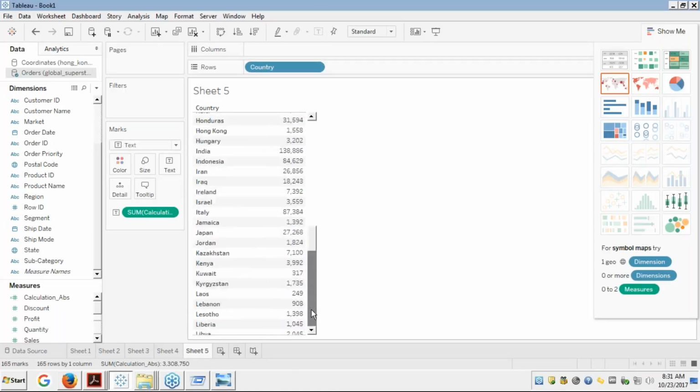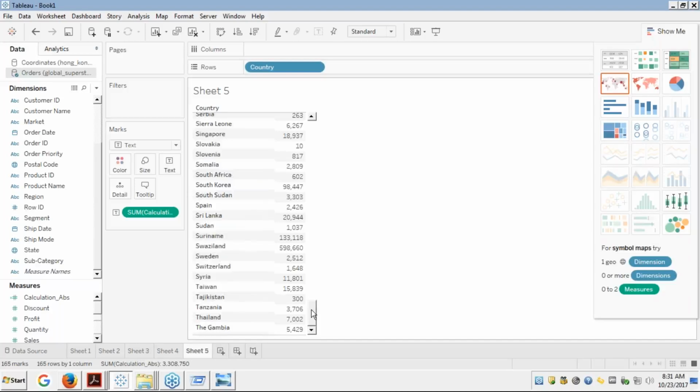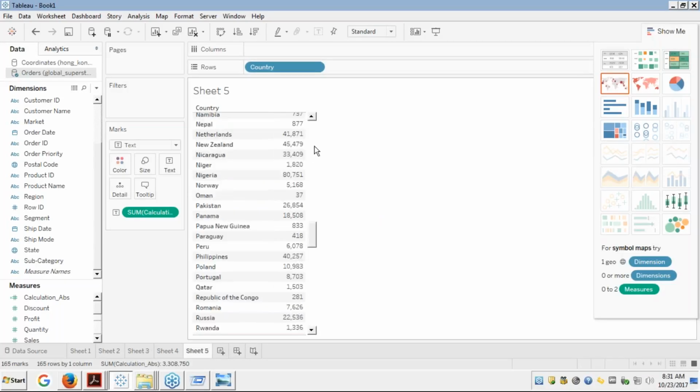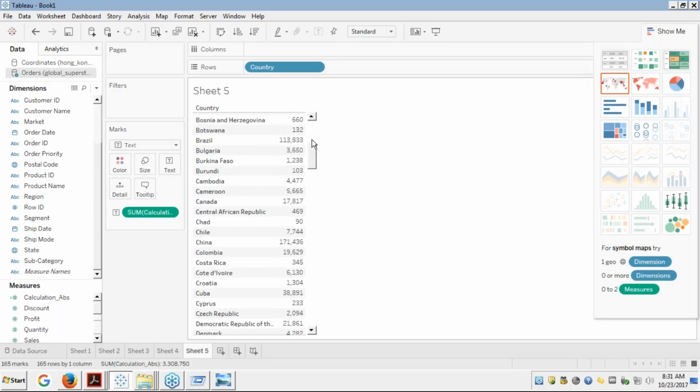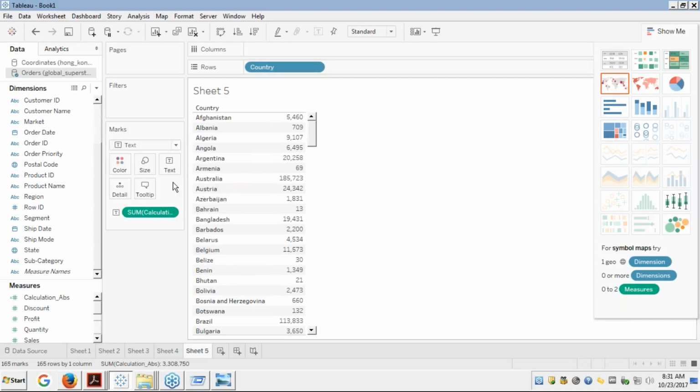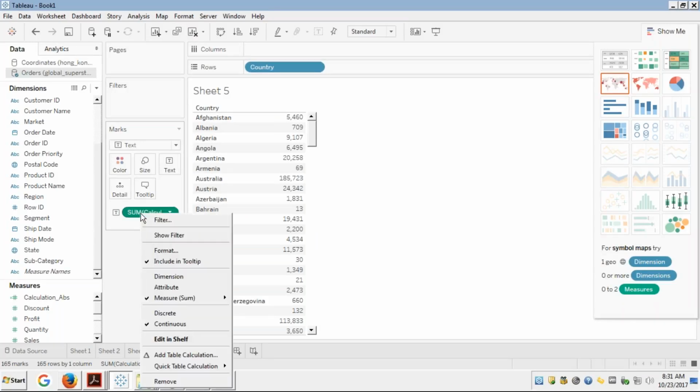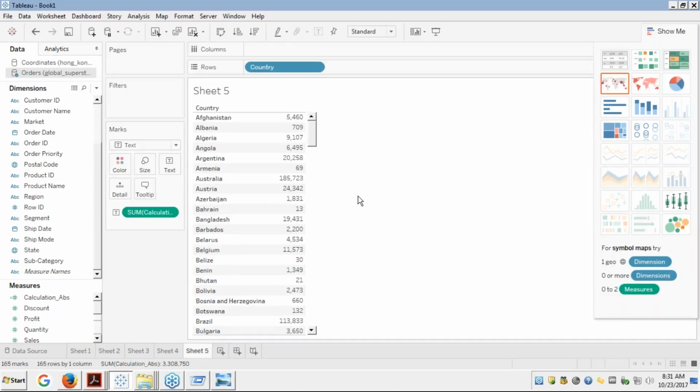You can see there are no negative values found there. These calculations are sometimes very useful whenever we are displaying numbers in their absolute form. So you can see positive values alone in this list after making use of our calculation ABS.